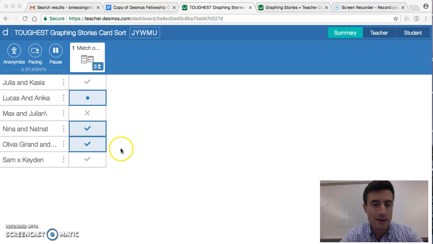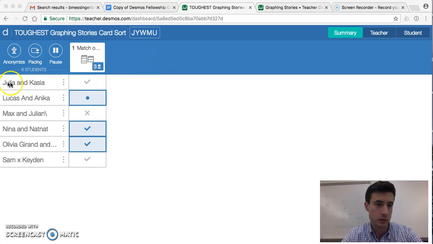So what I have here is the teacher dashboard, as though there were an activity in progress. This happens to be a card sort that I built with a colleague of mine, and I ran it recently in a 7th grade math class in which students had to match graphs with tables and stories that all depicted the same situation. And so as students are making their way through the activity, you can monitor their progress here.